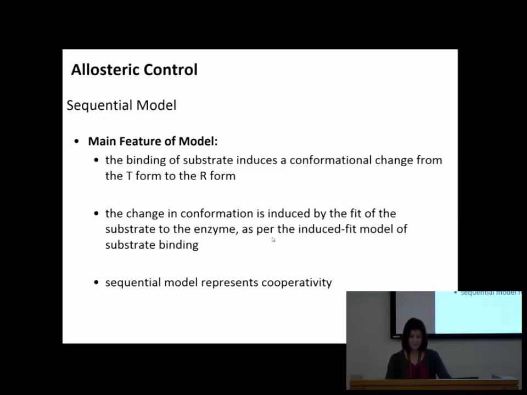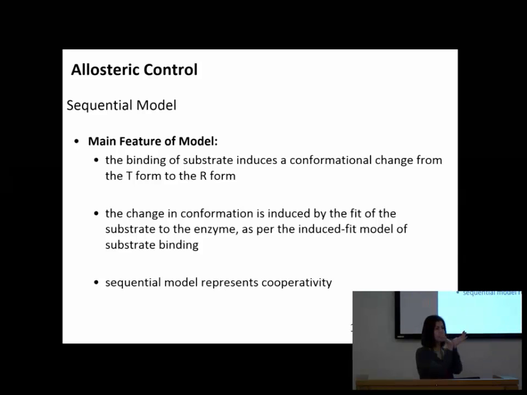Now this one is better because it matches our induced fit model of binding. Can you imagine, say this is the taut form active site, and I'm trying to put a square piece, or maybe it looks like this. I'm trying to put a circle substrate in, right? The substrate is a circle, but it's not really matching that, right? So what's happening is it takes a couple times for that circle to come in to my active site. And once it does, it changes to the circle, complementary.